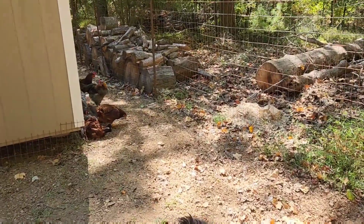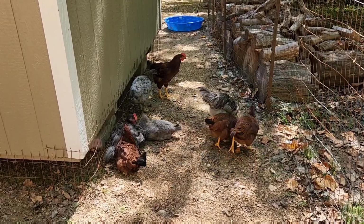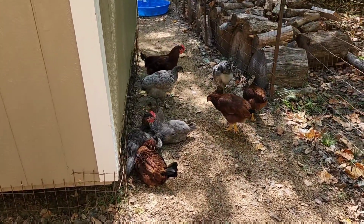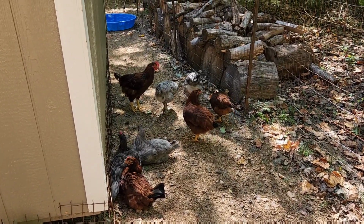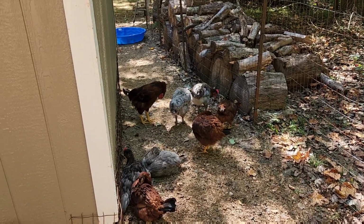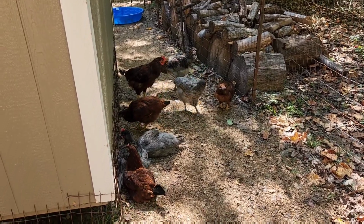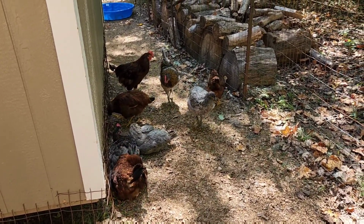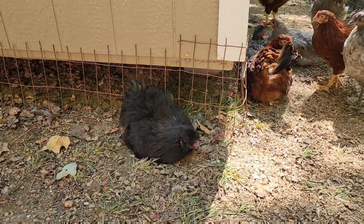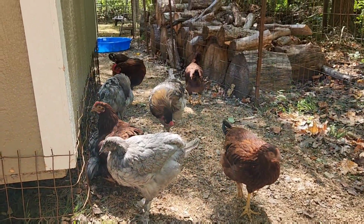And then let me show you. Here's all of the babies. So you guys can get a little closer up of all of the babies. So here's what they look like. Like I said, they are getting very big. Sonny's actually starting to fill out more, and he's a lot taller. Before he was really skinny, but he's starting to get his full rooster look and everything like that. But they're just absolutely so cute and adorable, and they're getting very big. Here's one of the silkies. Decided to hang out with the babies. So here's all of them.